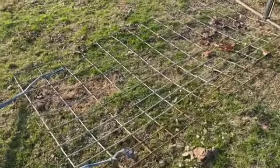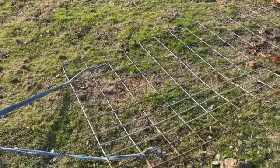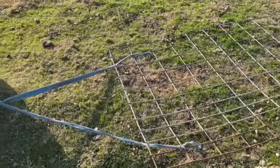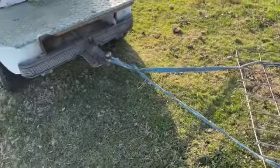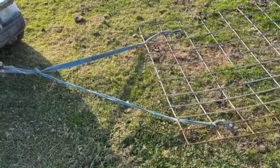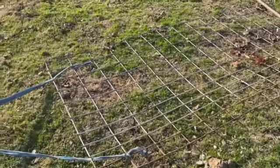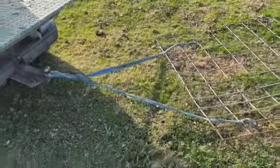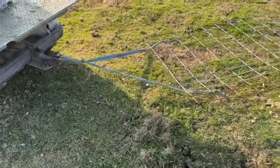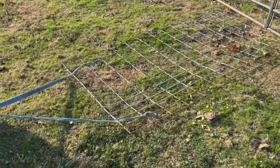So if you take just a regular hog panel, cattle panel, they come in different sizes and different spacings between them. Hook it up to whatever you have. We have a golf cart here. Whatever you have around, quad, lawnmower, golf cart, pickup truck, whatever you have, and drag something like this around behind you. Obviously, the bigger the vehicle, say a truck, you could turn this thing sideways and maybe get a couple of them to do a wider stretch as well.